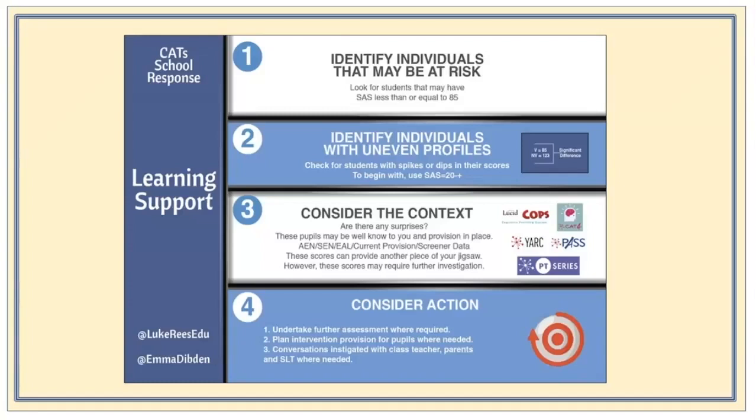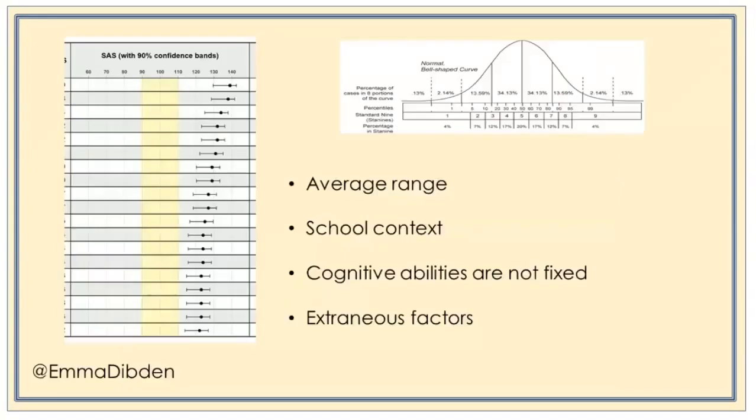So let's have a quick think about what some of those might look like. One of the things that I would always suggest is the importance of contextualizing within your own setting. On the left here, you can see a snapshot of some of the data that represents a cohort at Jess. And you can see that we are fortunate that many of our students are performing to the right of that normal distribution curve, which means for us, we have to adjust our thinking and our average range within the school context. We've also got to bear in mind that cognitive abilities are not fixed.